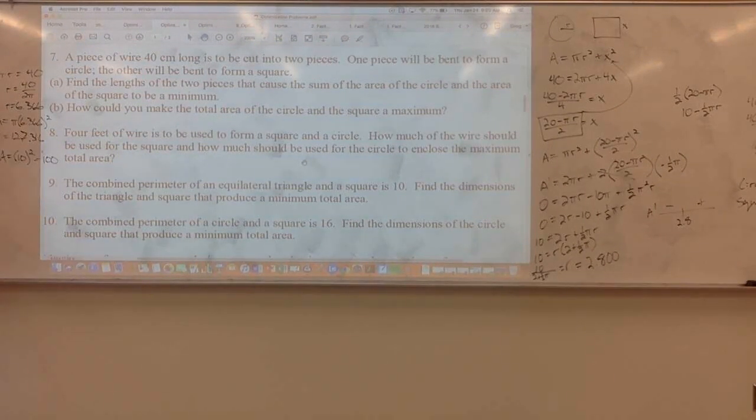I mean, if you want a long explanation, there are no critical points that yield a maximum. Therefore, we would test the endpoints. And the two endpoints would be giving all of the wire to the circle or giving all of the wire to the square. Between those two options, giving all the wire to the square yields the larger area. Yes, giving all the wire to the circle, not the square.